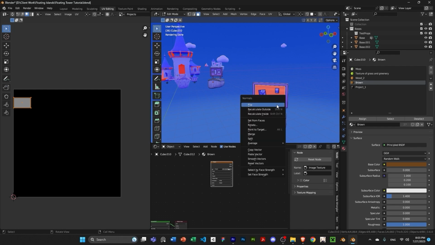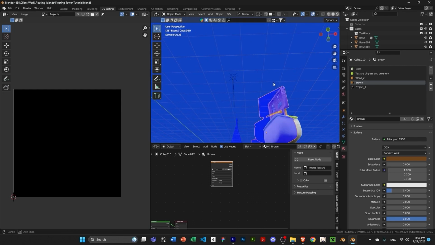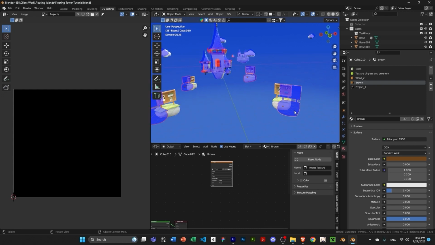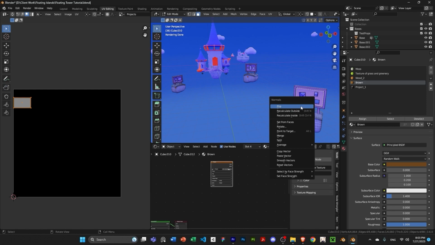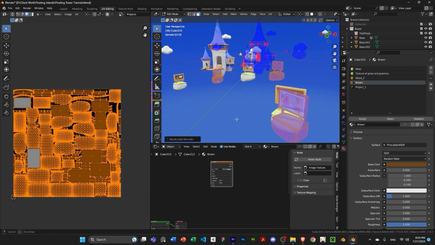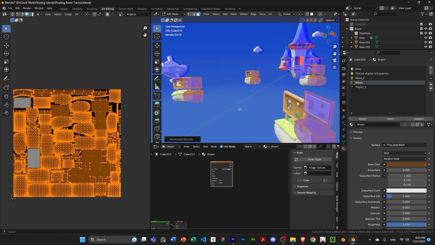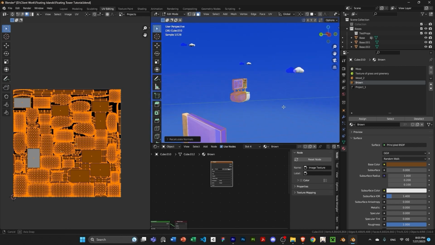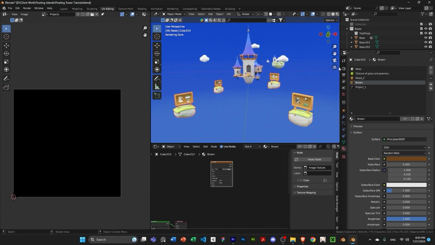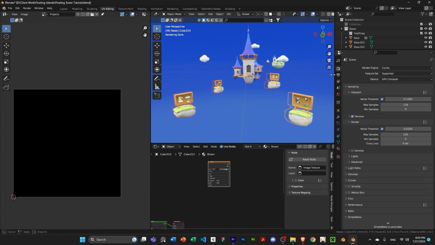So since everything for us on the outside is blue, that's going to be good for us. And I don't need to change anything, but if you do, you can just select the red ones, Alt-N flip, and you can use these other ones that are doing it automatically, which usually help sometimes. So if I do recalculate outside, you can see it's like, oh, everything is already outside, so I don't have to do that. So I'm going to turn that off, and let's go into render, and we should be able to bake.